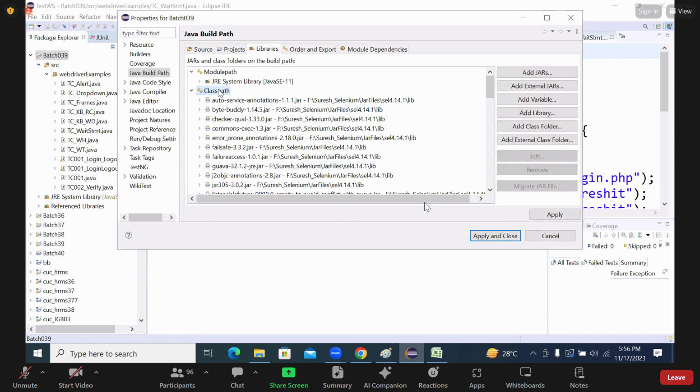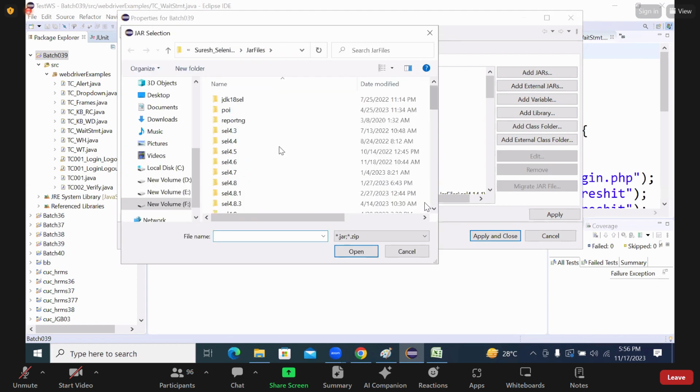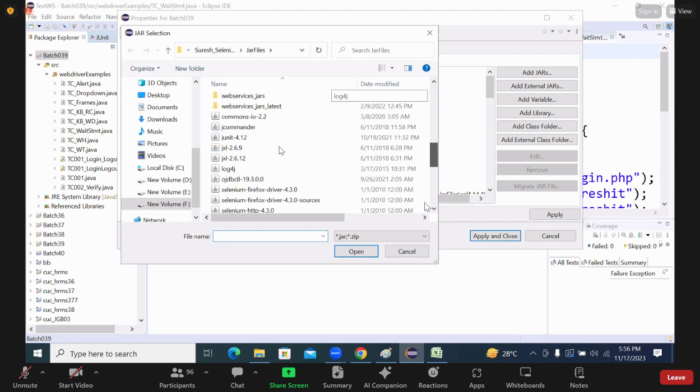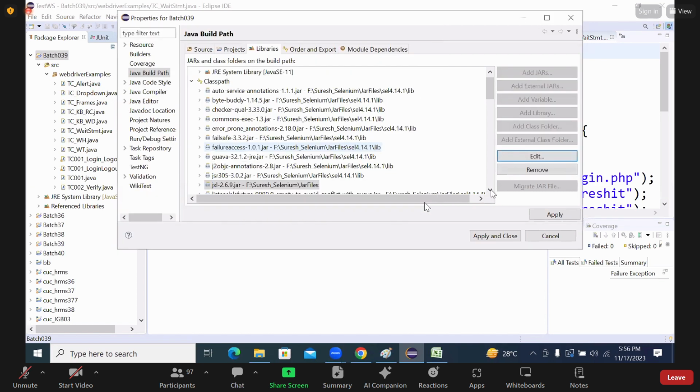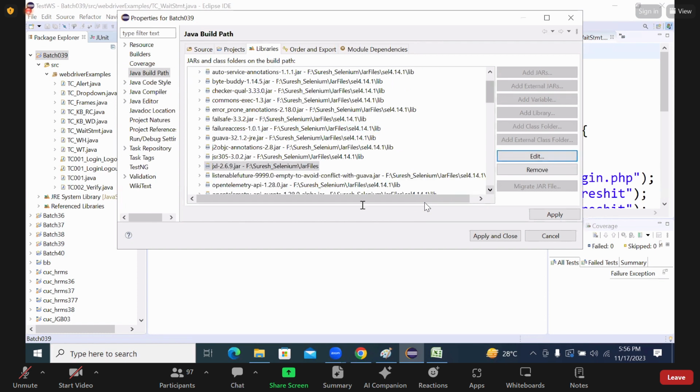For the classpath, click on add external jar and select that jar file. What is that jar file? JXL. That is just one individual jar file that needs to be downloaded and then added to the project.